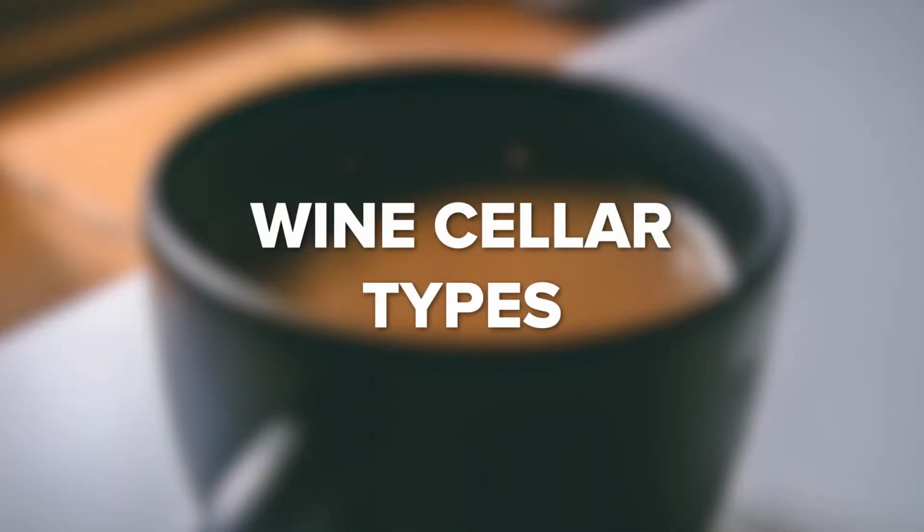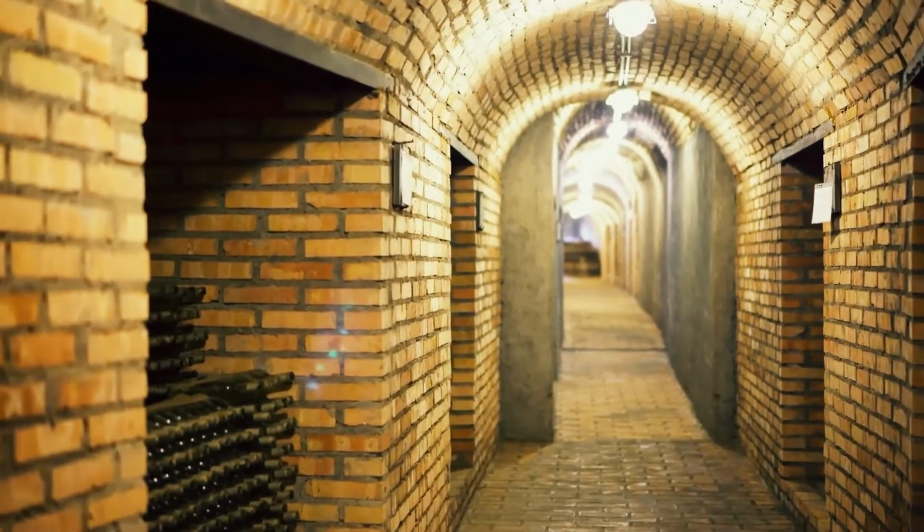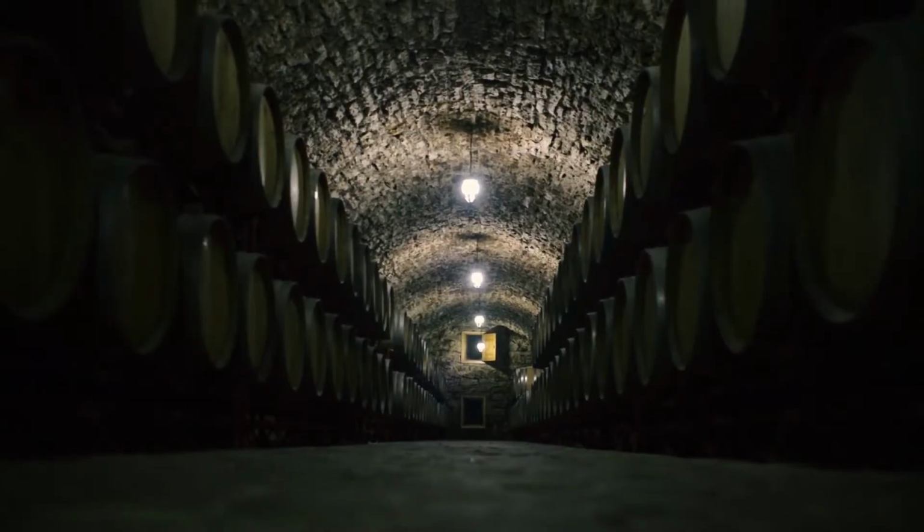Wine cellar types. There are two main types of wine cellars, passively cooled and actively cooled. A passively cooled wine storage area is built into a room that's naturally humid and cool. The best places for these wine cellars are typically temperate climates and basement rooms that are already surrounded by a few feet of earth. An actively cooled wine cellar will be the best choice for most of us who don't already have a great subterranean space. These wine cellars are built out with insulation and fitted with cooling units that keep the room at just the right temperature and humidity at all times.